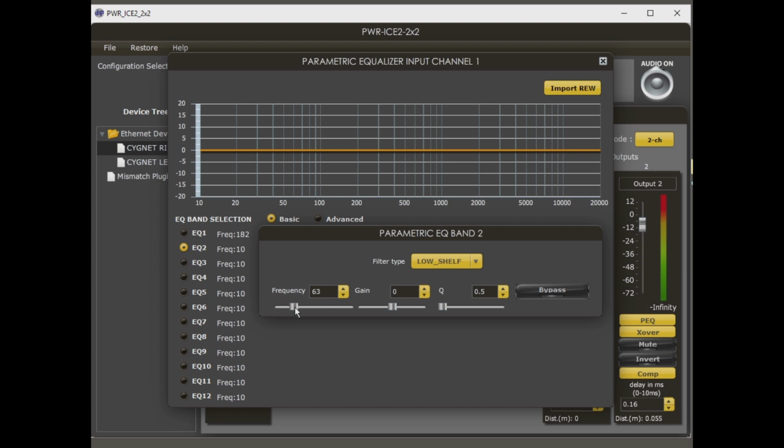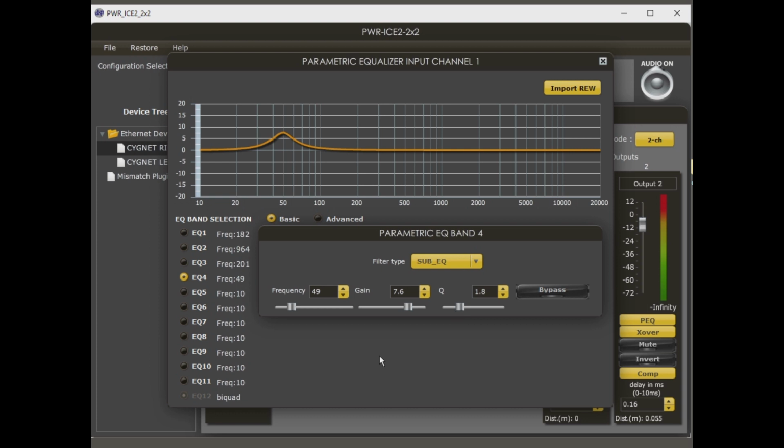Low shelf. Pretty much just what you think. Boost, cut, Q, frequency. High shelf, mirror image of the low shelf. And sub-EQ is a special case low-frequency equalizer that requires a little bit of additional processing, so it eats up the 12th biquad. Frequency range is maximum of 50. Essentially, what you have here is a low-frequency peak.